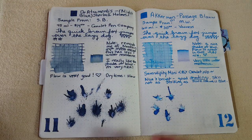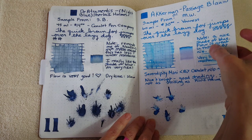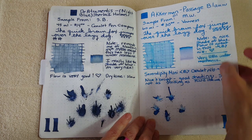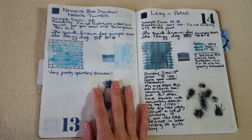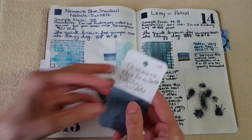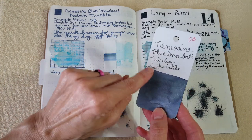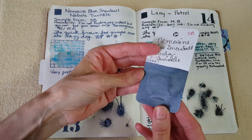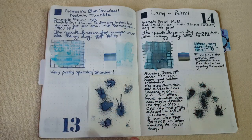So, very little water resistance, a nice shade of blue, flow is great. Yeah, that was really a nice experience. Okay, this was really fun. The Nemosine Blue Snowball Nebula Twinkle. I put question mark on the name, but I looked that up and that's what it said. It's a shimmer ink and it's just gorgeous.